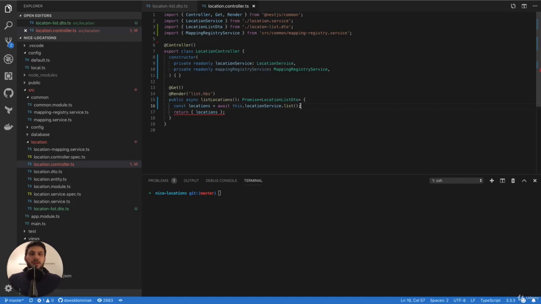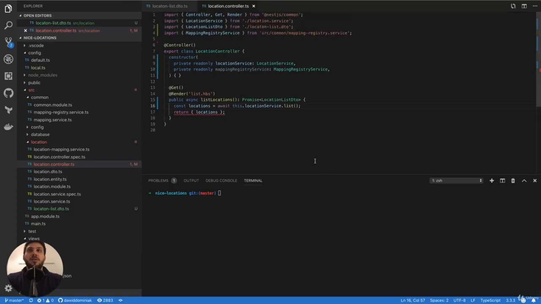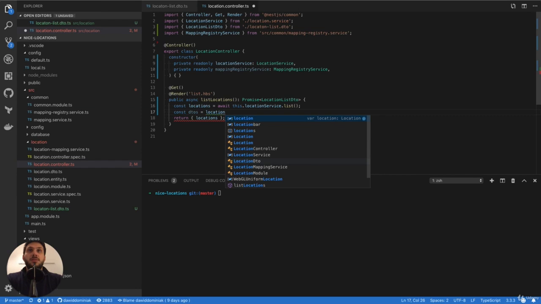So to do it, we need to await that list. Await is a kind of sugar over promises, but makes the application even more readable. Now we will need to map all the DTOs.